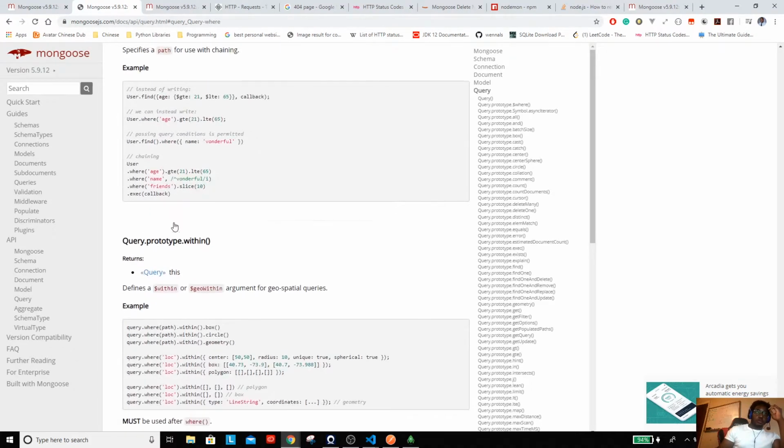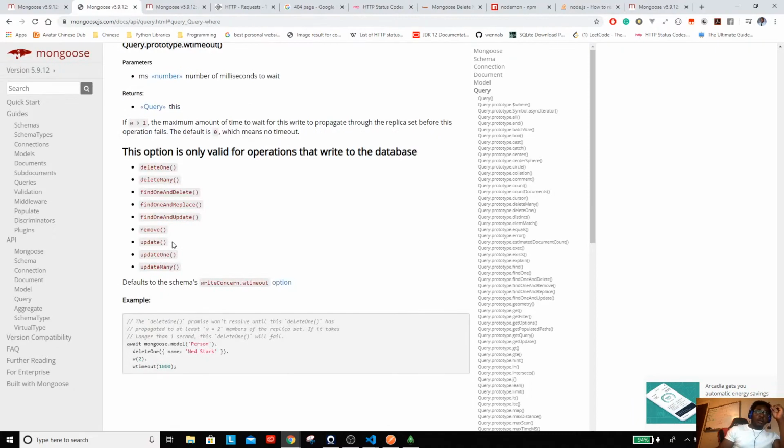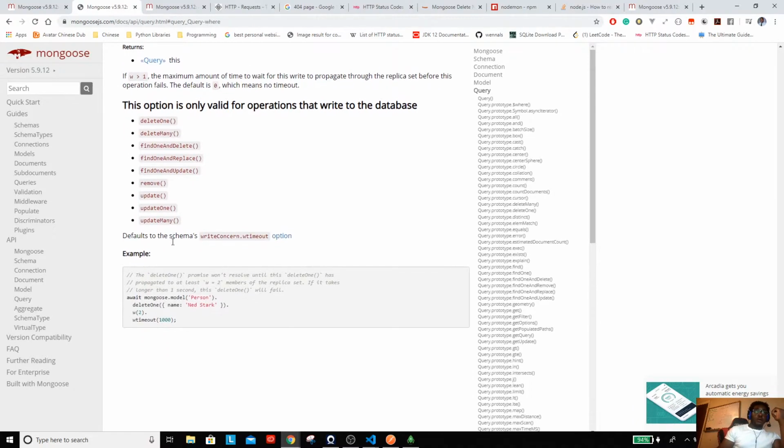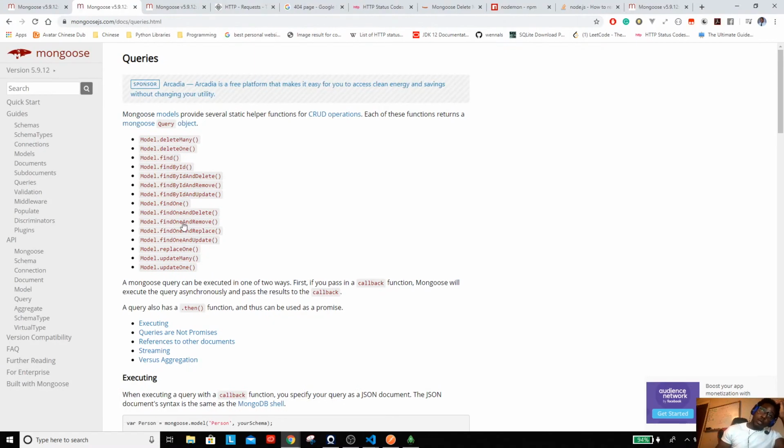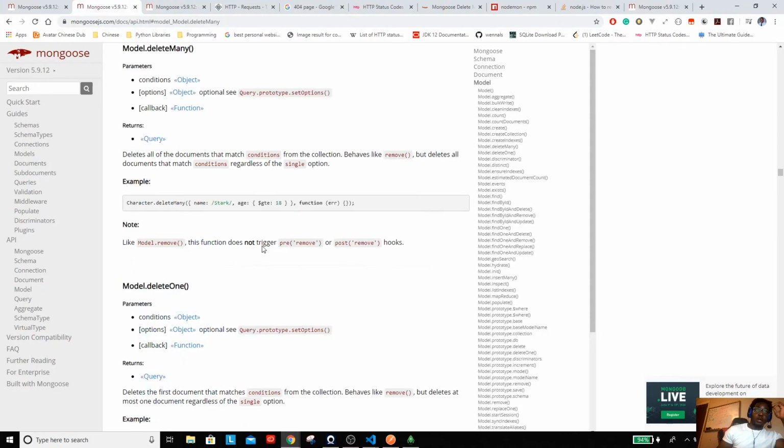Within, then timeout. Yeah, I think we have quite a bit of options here, but I'm going to try to keep it as simple as possible. So I'm going to stick with this thing that we're seeing here, and I'll try to parse this out simply. It seems like I can have a callback function. So I'm going to start with that.